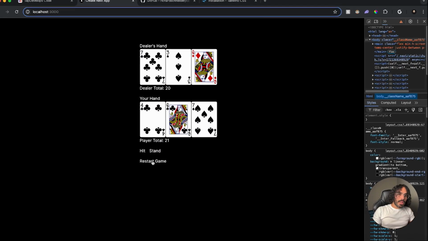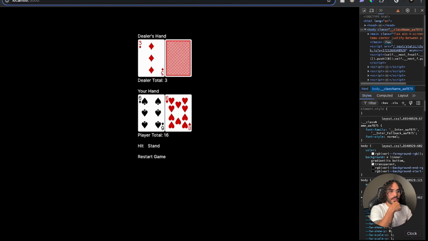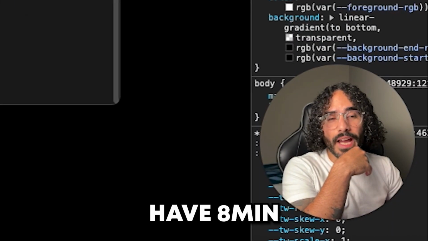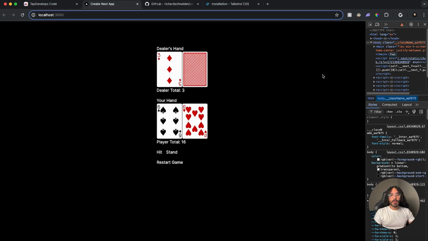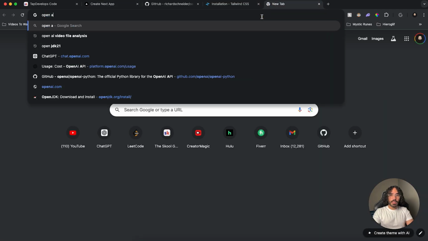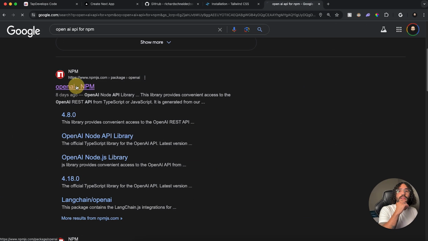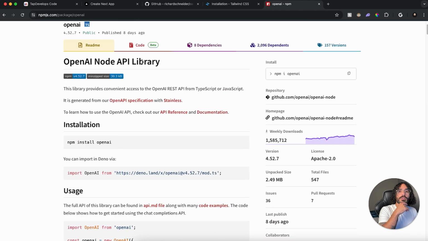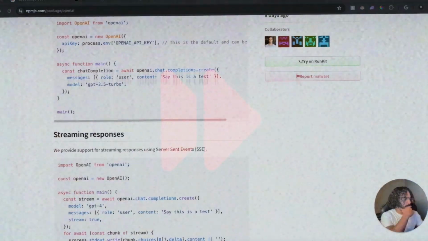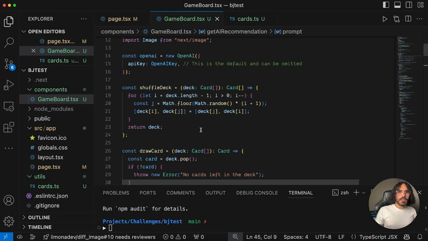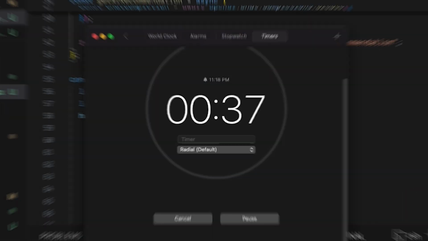Boom. So now that we have this, let's go ahead and try to introduce some AI features, and we only have 8 minutes to add those AI features, but we want to make sure that we can add that. So what I'm gonna do is I'm gonna add the OpenAI APIs, and I'm gonna have it actually do it for me. So let's actually take a look and see OpenAI. They have an OpenAI package over here that was updated a couple days ago, and I think I only have to do this. And let's set something here to hold our message.